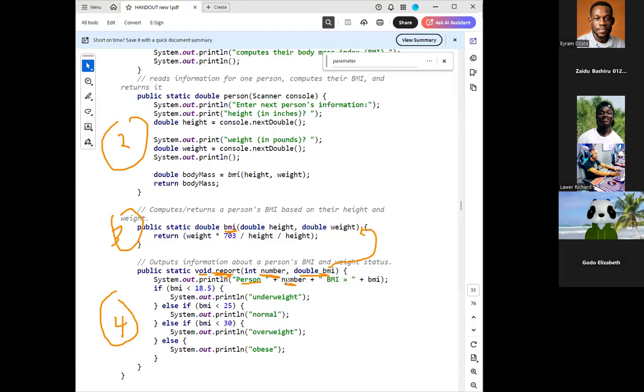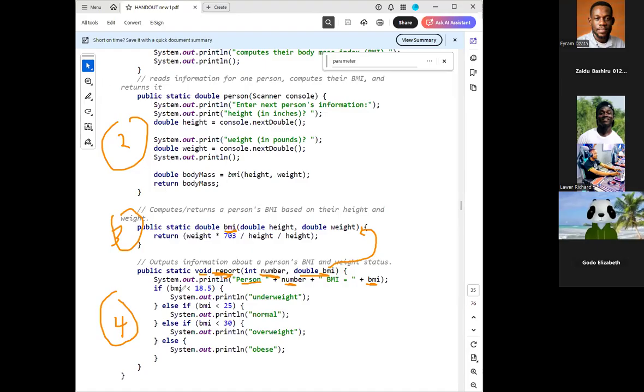If it's number 1, it will take the BMI. So the first person and the BMI. That is what it's going to do.